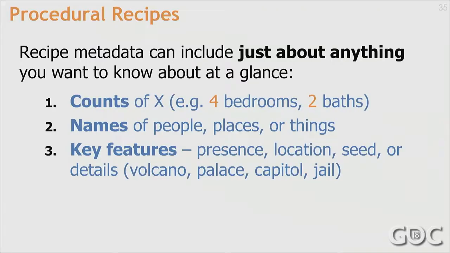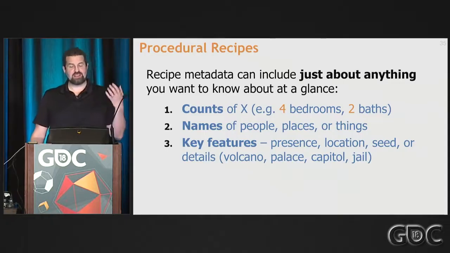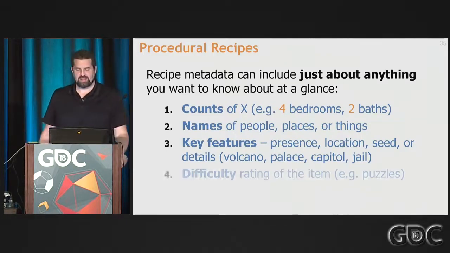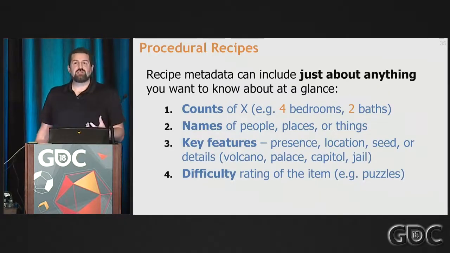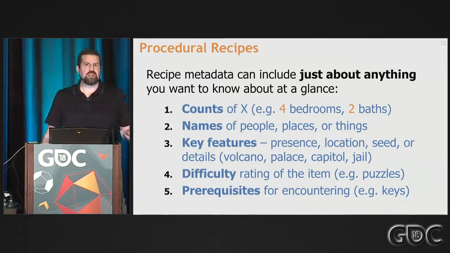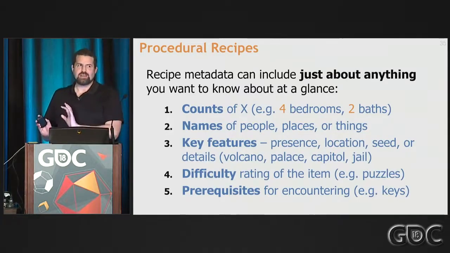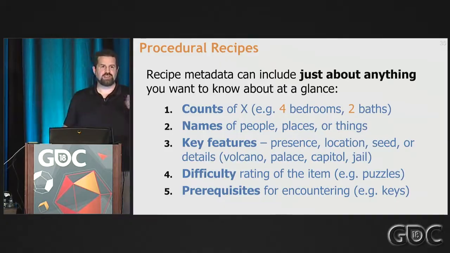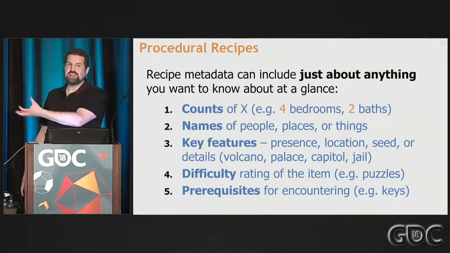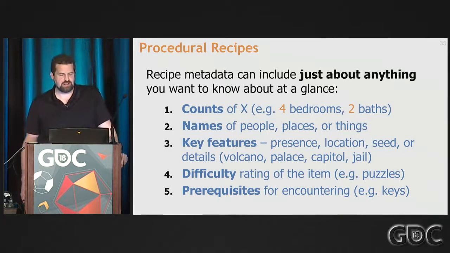You can also note any interesting key features, right? Like the location, or a volcano is nearby, or there's a palace in it, or there's a capital, or this town contains a jail, anything of note. If it's got a difficulty rating, like a dungeon or a puzzle, you could note how hard it is, how many levels is it, what kind of bad guys are in there. And if there are any prerequisites, let's say you randomly generate that there's a green door, you could make a note, hey, it's not ruined, it's just you can't go in here until you have a green door. So now if you have door key logic, you can say, I need to have a dungeon where you get a green key before I throw this dungeon at you where you need to use the green key. That's all I need to know about them. They don't need to know more.